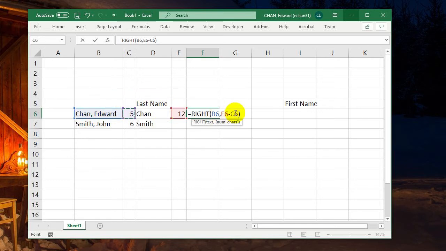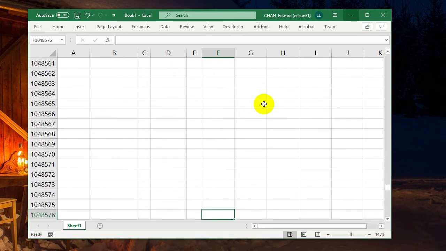But we only want 6 characters, right? Because we want to get rid of the space. So let's minus 1. So it's the number of characters in the whole text minus the position of the comma and then minus 1.